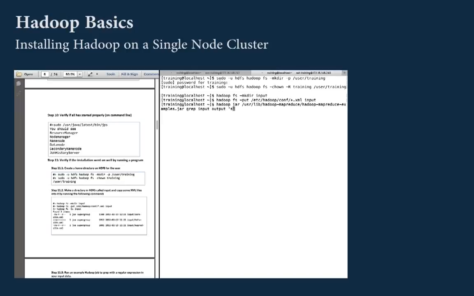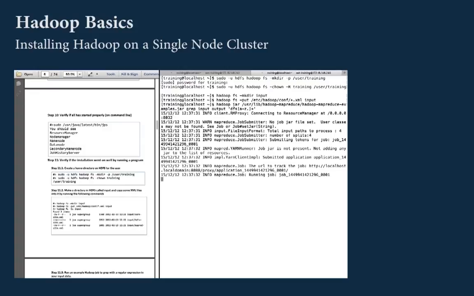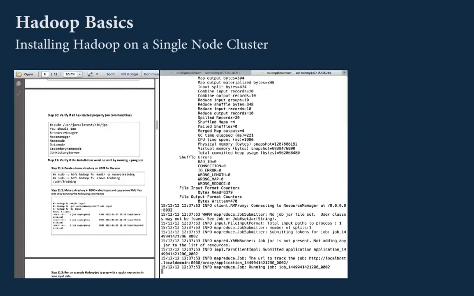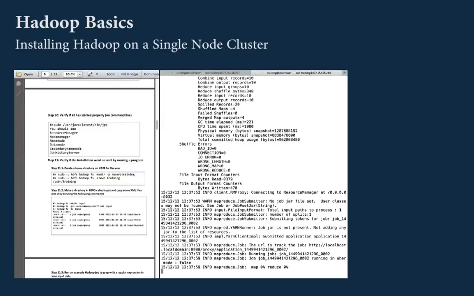And we are trying to search for any string that starts with. Submit the program and the program is running. So once we have this program successful on both the machines, we have installed Hadoop, HDFS is up, yarn is up, and we have successfully run our first MapReduce program. That was the agenda of this particular video, and here we see that the job is successfully running. The details about how this job is running and how to track it from the UI will be there in the next videos.